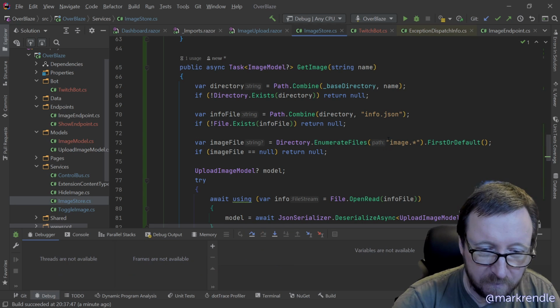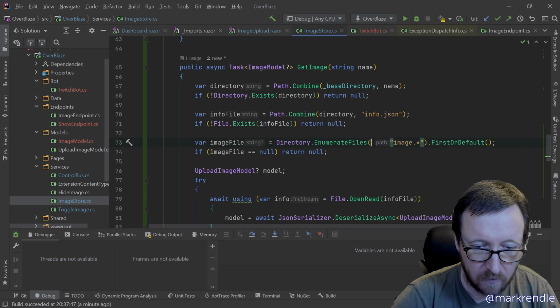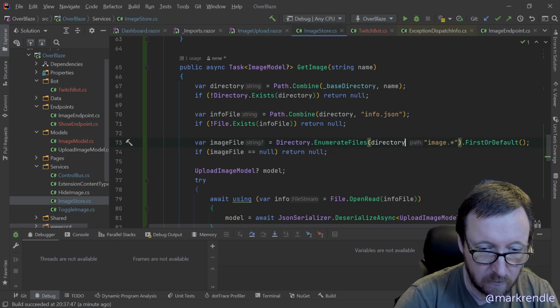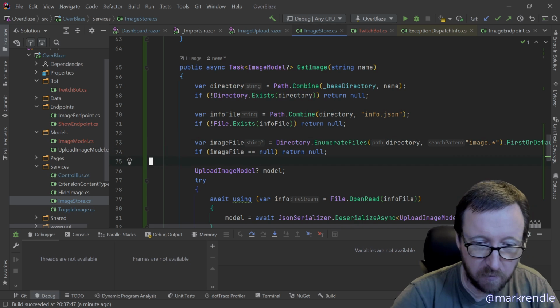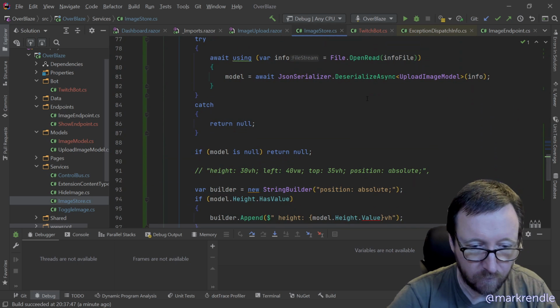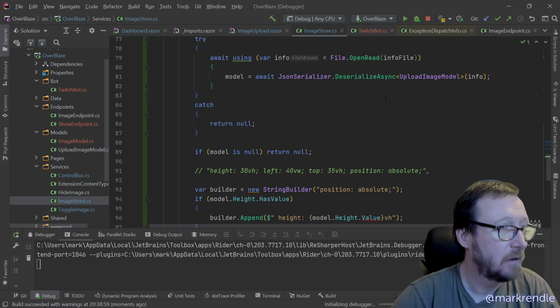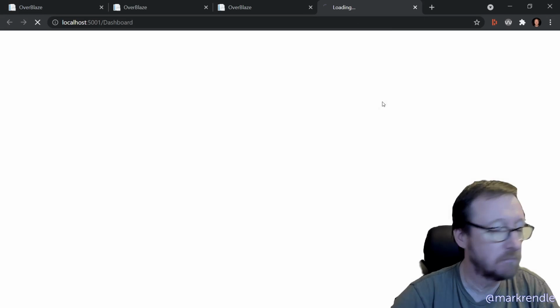That's why, because I just put a pattern in there. That's better. Warning, server not responding.